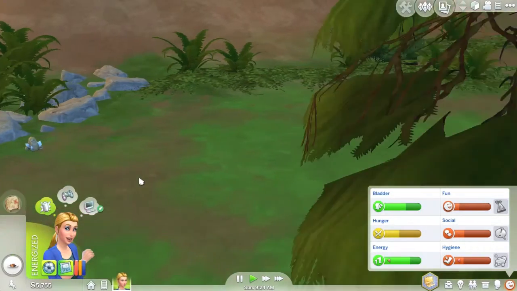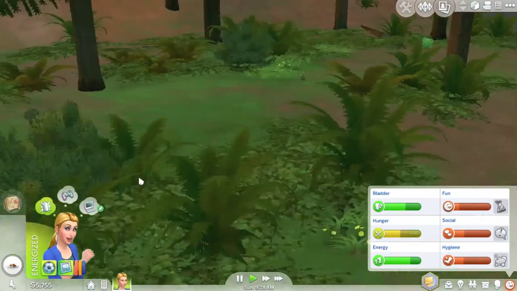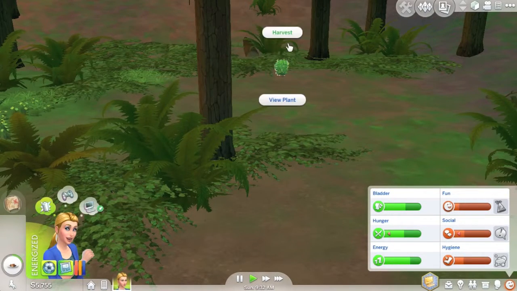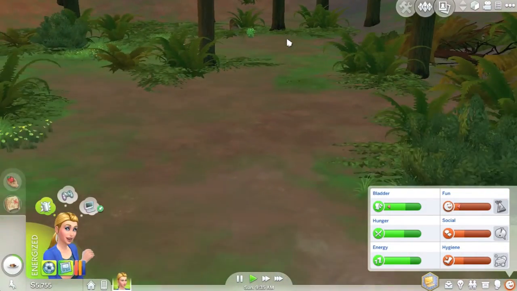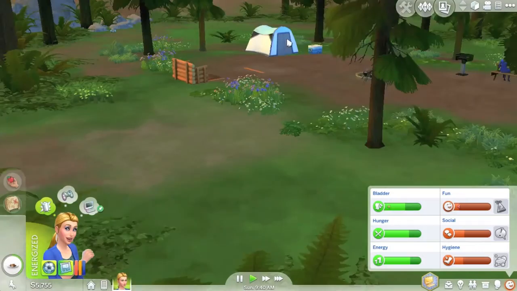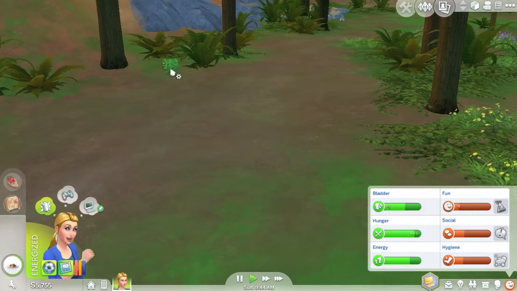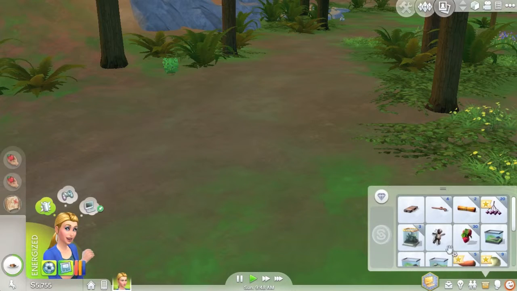Dig for treasure. Okay, so we need parsley, elderberries, and strawberries, I believe. What's this? Wild plant. Let's just harvest it. Let's see. What else can we find? I know I found all kinds of strawberries yesterday. Helps if you go in one direction when you're looking. One direction. Get it? Oh, I'm sorry. Don't hate me. Okay, we have strawberries. What is this?